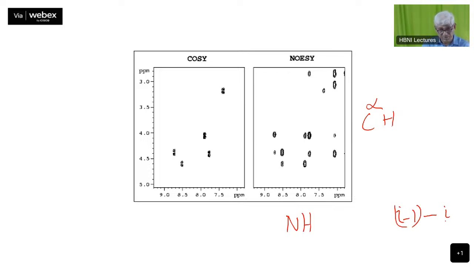I will show you more details about that. In the NOE spectrum, you will also see correlations from here to here: NH of this to the C alpha of this. Therefore, you will see pairs of peaks in the NOESY spectrum. For every residue which we show here, you have pairs of peaks, alpha to the beta, alpha to the beta, alpha to the beta. Okay, so you have all of those there. Sometimes you may see to the gamma also. So you will see more peaks in the NOESY spectrum in general in this area.